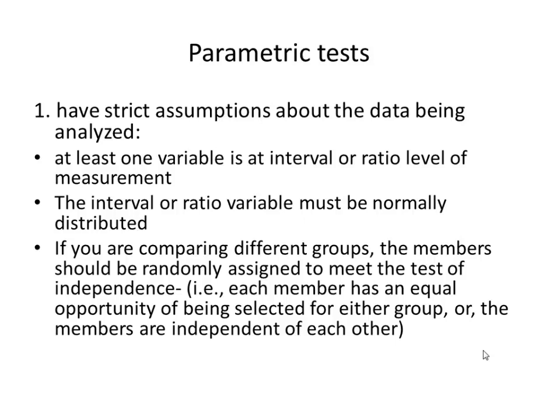And if you are comparing different groups, two or more different groups, then the members should be randomly assigned to meet the test of independence. So remember, we talked about independence, meaning that each member has an equal opportunity of being selected for either group, and the members are independent of each other.